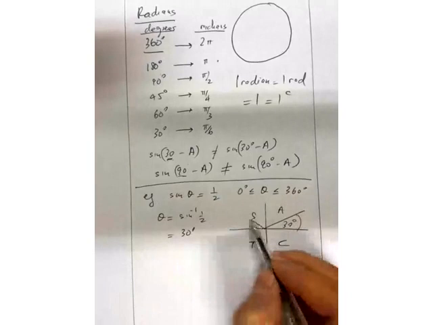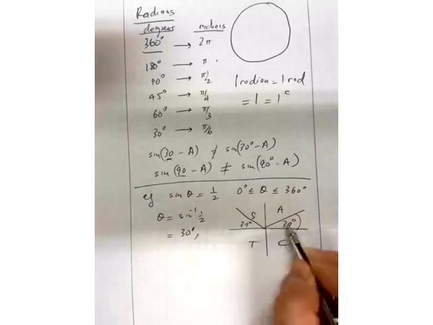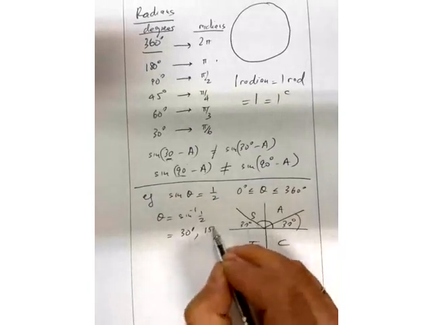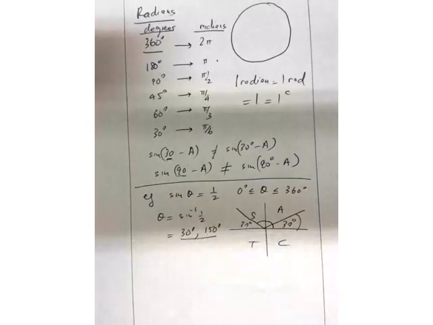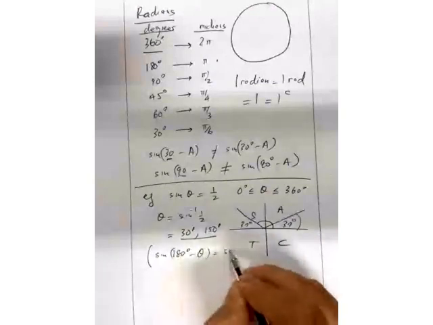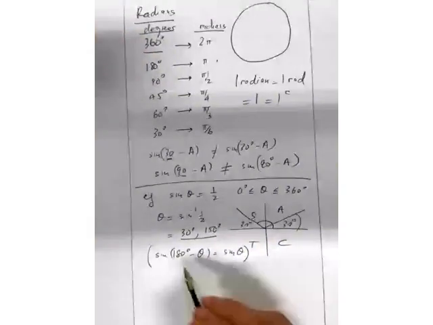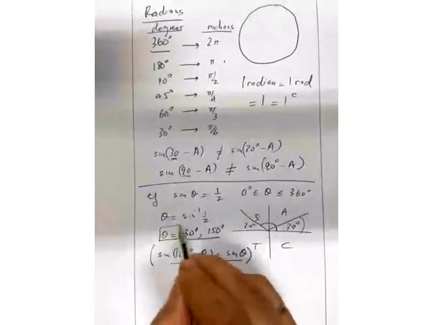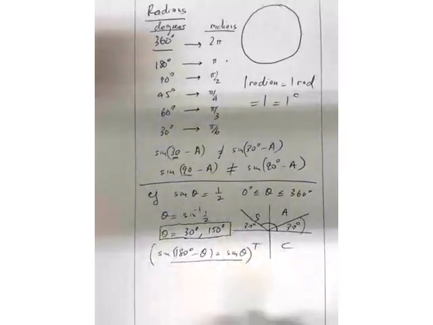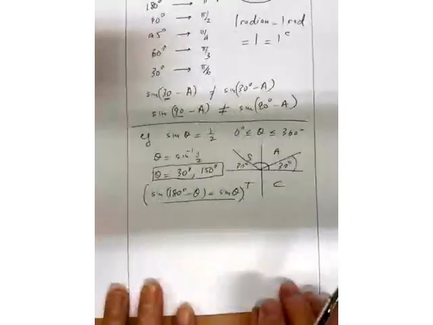Where else is sine going to be positive? Well, it's going to be in the second quadrant. So not only is it going to be 30, it's going to be 150 as well. Because sine of 150 is the same as sine of 30, which is a half. Because you learned earlier, sine of 180 degrees minus theta is sine theta, from the previous lesson with the properties of supplementary results. So your answer in this case is 30 degrees and 150 degrees.